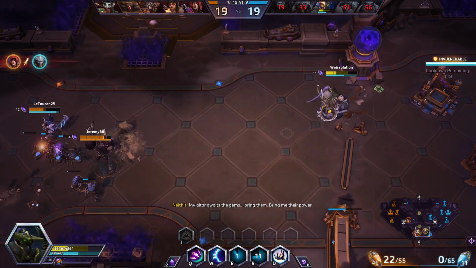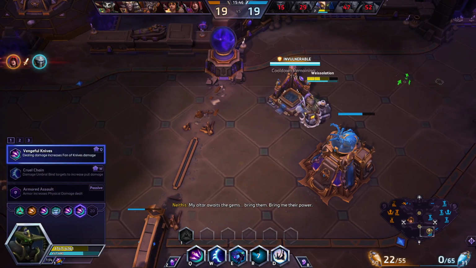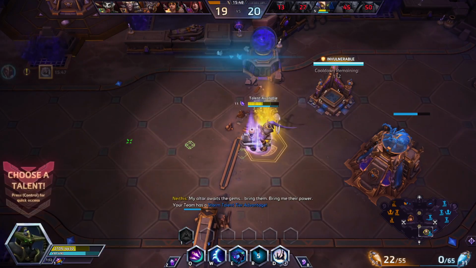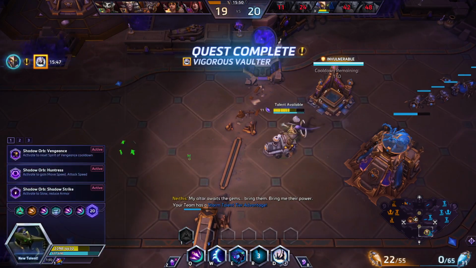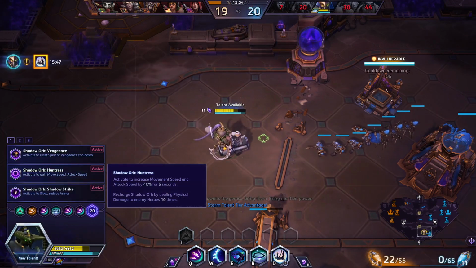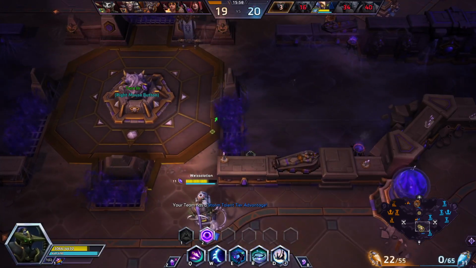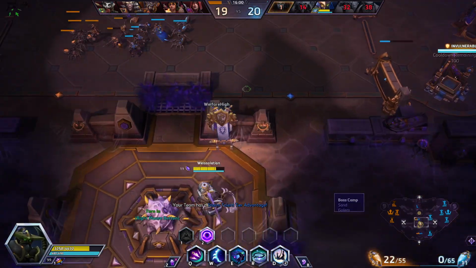Damn, we really didn't get much done there, did we? We're about to hit 20, which is not going to help much for me because I'm terrible at anything I'm not used to. Yeah, we'll activate to gain 40% move and attack speed, and we recharge it by dealing physical damage 10 times, and most of my stuff is physical. So.